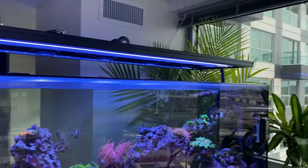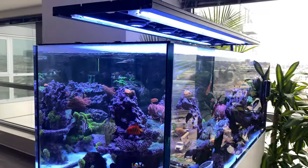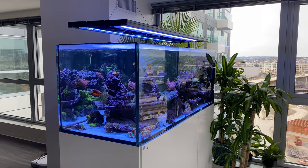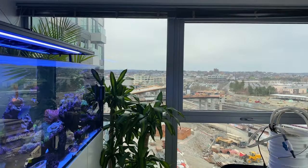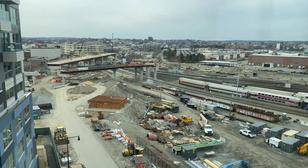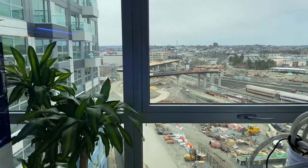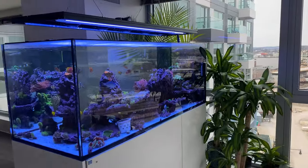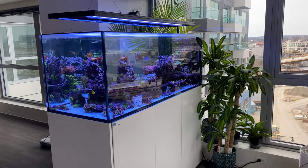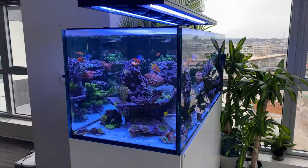So you might have noticed I live in a relatively small apartment — this place is about 750 square feet. What happens is I get a lot of carbon dioxide in this room. I don't open the windows a lot because there's a lot of dust and there's a ton of construction going on outside. They're doing the green line extension into Boston and that is causing a lot of dust. So overall, I stay pretty clammed up in this space, and the result is tons of CO2 gets produced, leading to elevated carbon dioxide in my aquarium.